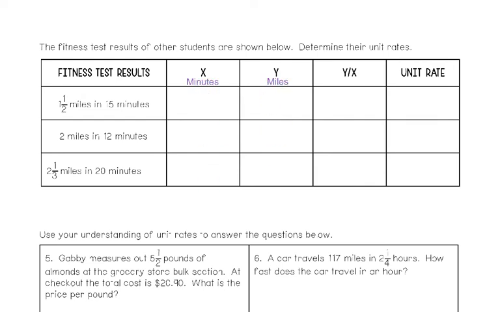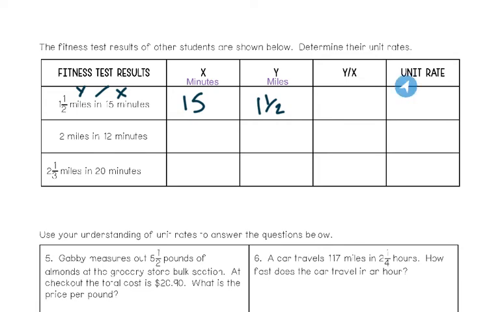And if you look at the problem here, 1.5 miles in 15 minutes, it looks like it's written backwards, but that's how you would say it. You would say 1.5 miles in 15 minutes. This is written like it's supposed to be, a unit rate, y per x. Unit rates are always y divided by x. So it's always the y, miles, over x, minutes. So I'll work through this first one with you. Be careful just to make sure that you write 15 here and you write 1.5 here. This next column is asking you for your y over x.